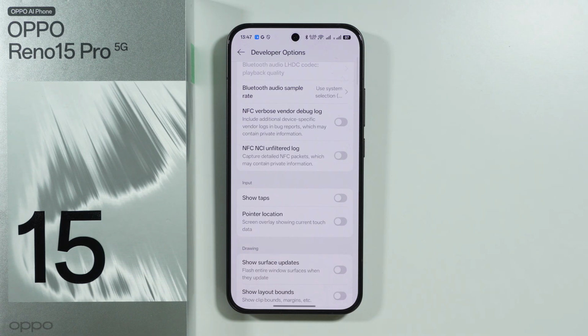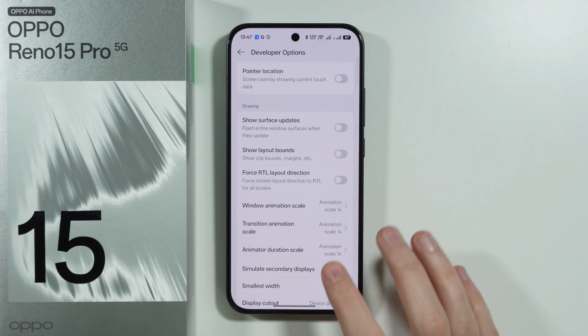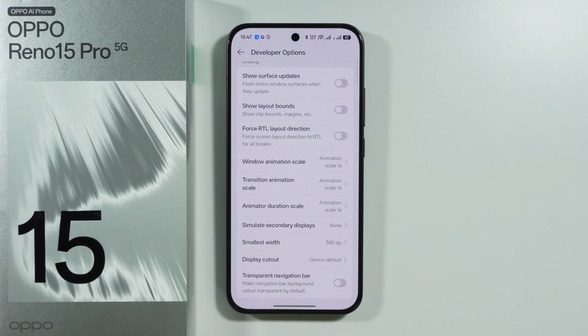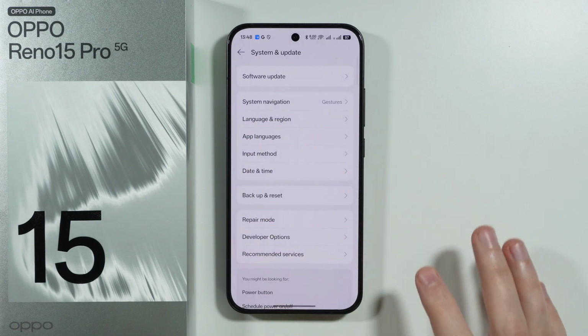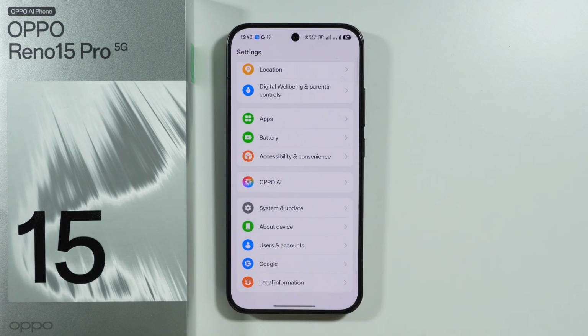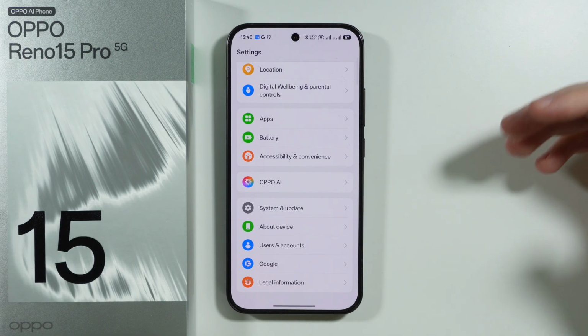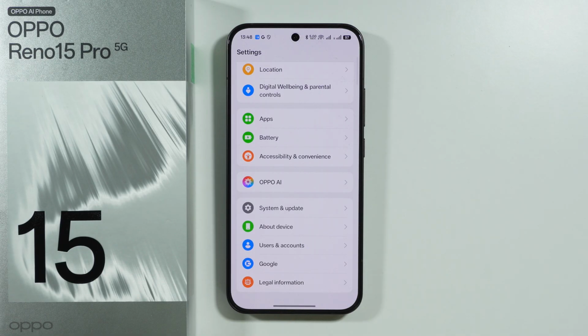Of course, we can revert these changes by setting the DPI to, let's say, 360. This is the standard resolution, standard DPI. Or you can just go back to the display size settings that we have in the display settings in order to just simply switch to any of these options and then switch back to the standard size, for example, and that works as well. So that's pretty much it.